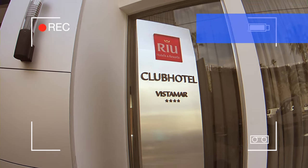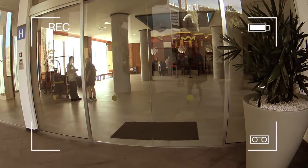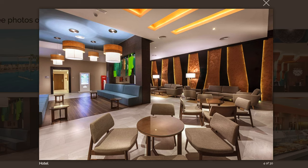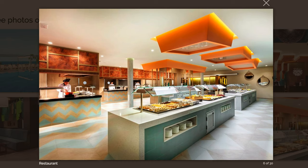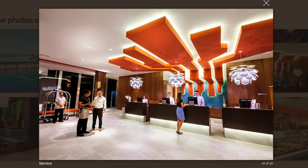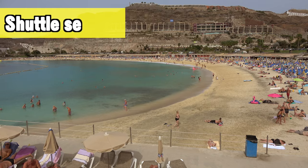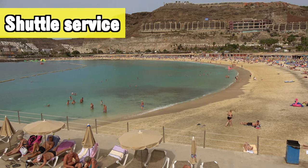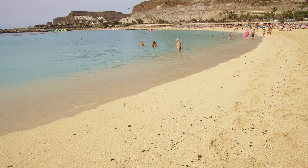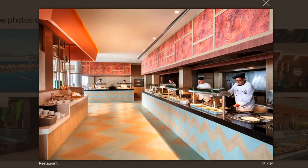The next hotel is the Rio Vistamar, located high up on the hill in Puerto Rico overlooking the Playa de Amadoras. It really has unbeatable, amazing ocean views — one of the most amazing views from a hotel on the island. It's very family friendly with loads of activities, sports fields in typical Rio style, and many different pools. Even though it's high up on the hill, there is a personalized shuttle service that will take you up and down the mountain, so if you want to go to the beach you can really enjoy both benefits: the great views and easy beach access.